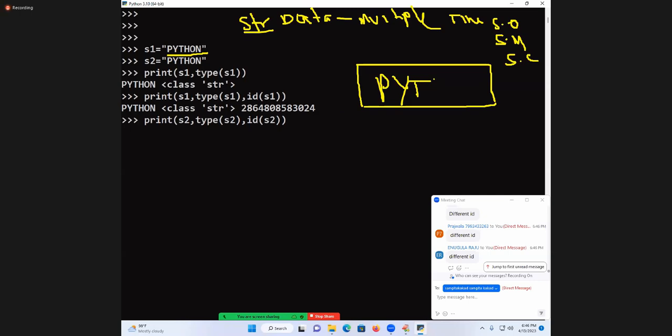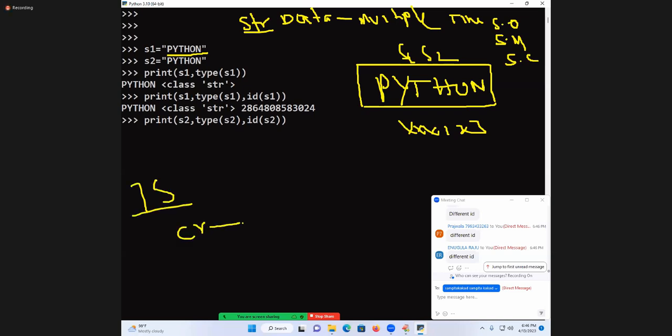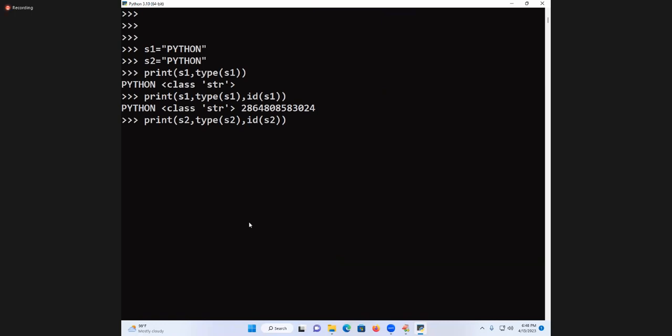S1 = 'Python', S2 = 'Python'. Both S1 and S2 will point to what? Same memory space. Simple. In Telangana state, some crores of people have a voter ID where the state is mentioned. Is it writing the memory space for Telangana state again and again or only one time? Only one time, because it is a common value. So a common value's memory space is created how many times? One time. S1 = 'India', S2 = 'India'. Memory space will be created for India how many times? One time, for crores of Indians.